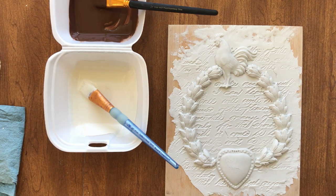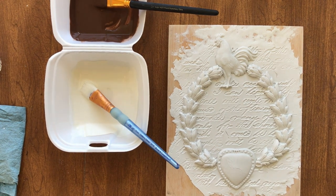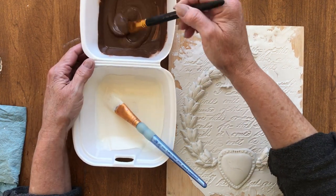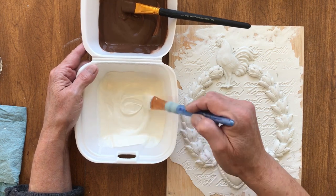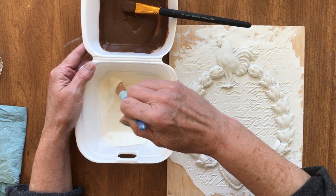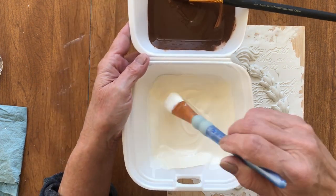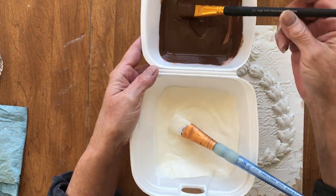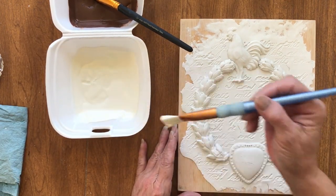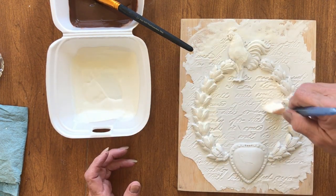Now we're ready to start painting, and what I've done is I added some water to my ivory paint, and then I added some water to the brown paint. You want probably one part water to three parts paint. You can tell it's not watery, but it's a creamy, thinner consistency. So we'll start with our ivory, and we'll just go all over the whole thing randomly.